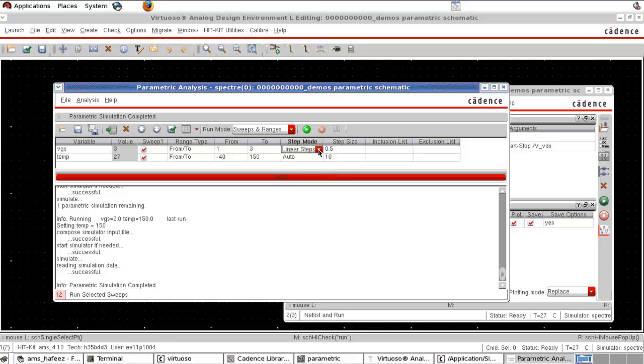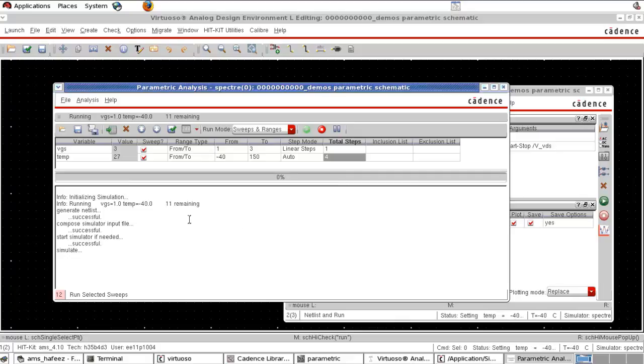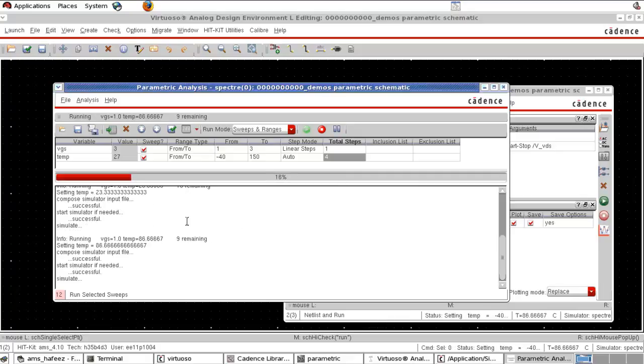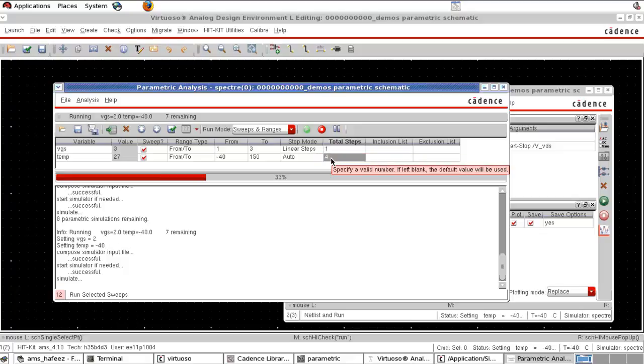So I am reducing the step size to 1 volt, and the total temperature steps I am reducing to 4. So the simulator will first set VGS to 1 volt and do all the temperature variation. Then VGS will be set to 2 volt and it will do the temperature again. So there will be a total of 12 simulations, 3 into 4.